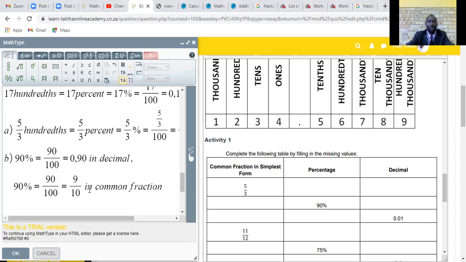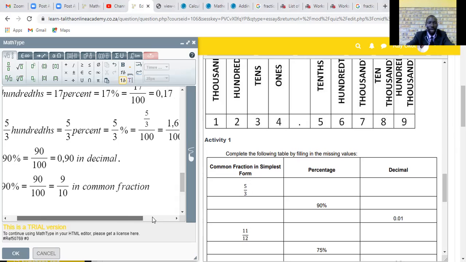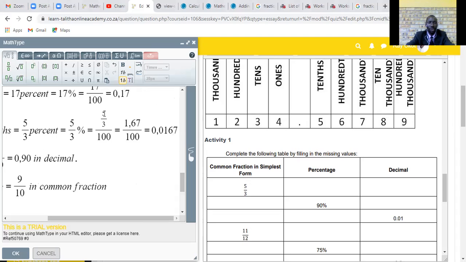Okay, just like the way we did in what? In part A. In part A, we had first to simplify 5/3 to get 1.67. And since there is this 100, we want to move the decimal point 2 steps to the left from where it is. We move it 2 steps to the left. And so when we move it 2 steps to the left, like from here, it would be after 1, it will be right here.